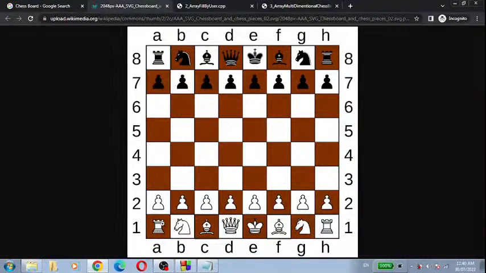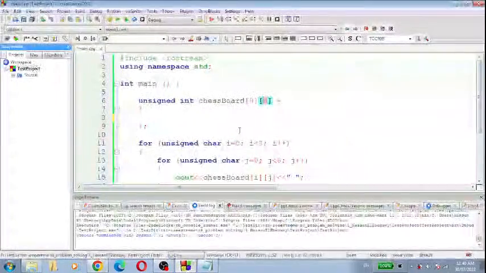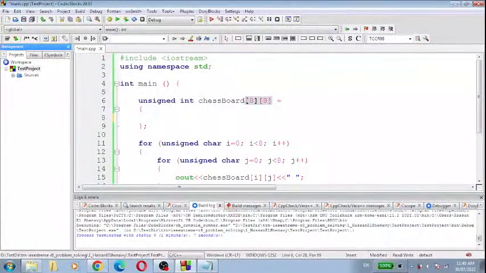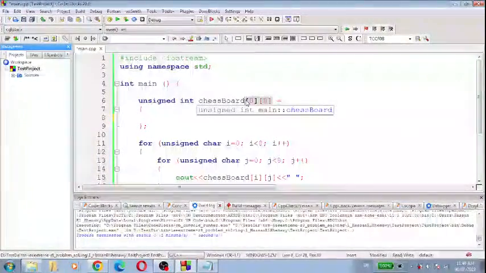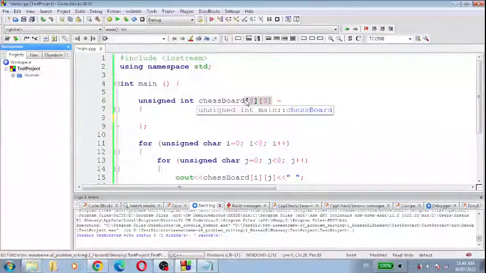So it's 8 times 8, which is 64. I want 64 elements, so I could write this in my code in this way. I want to make an array that represents a chessboard with 8 elements times 8 elements.